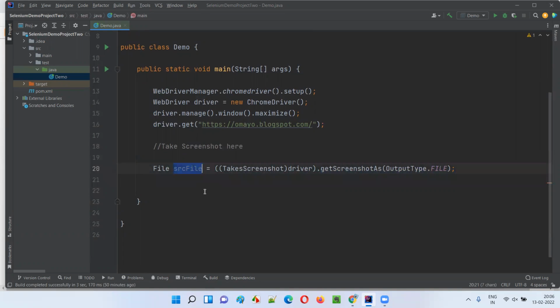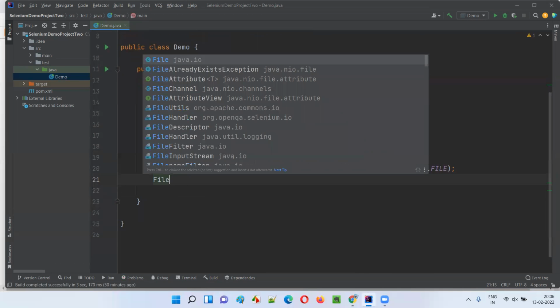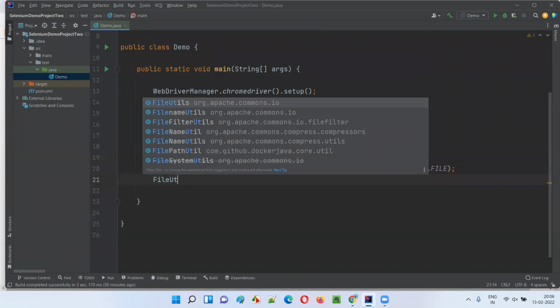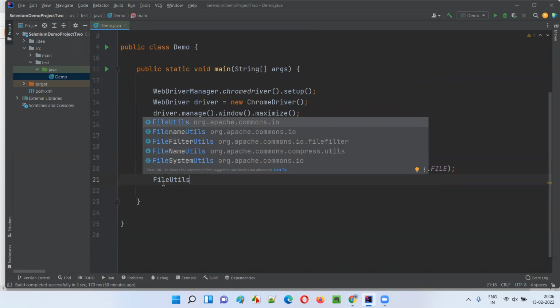Now guys, this particular screenshot, I need to copy into one location in my project, let's say. So what I will do here is I'll write one more line here. I need to write the second line, that is copy pasting the taken screenshot into one location in my machine or in my project. So for that, I'll use something known as FileUtils guys. There is a predefined class known as FileUtils. From which library? It's not from Selenium guys. It's not from Java. It's from Apache Commons IO library.